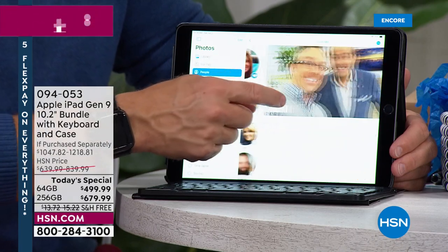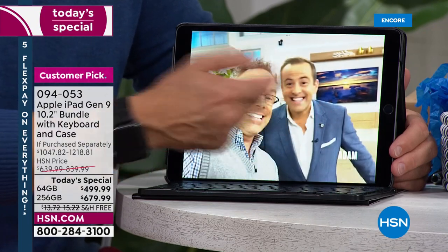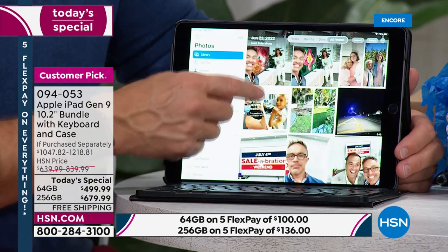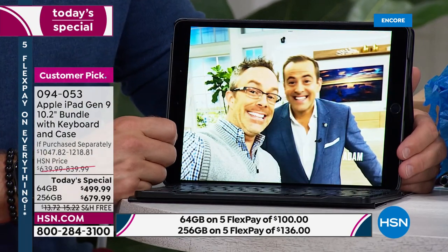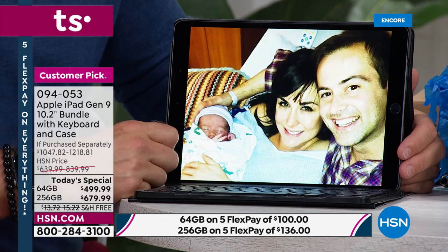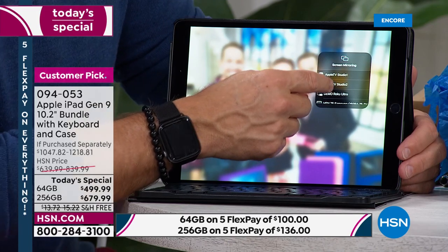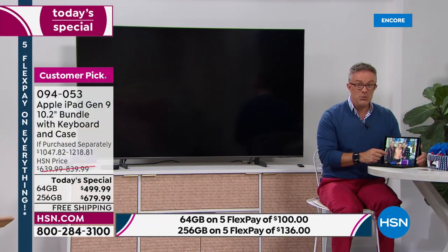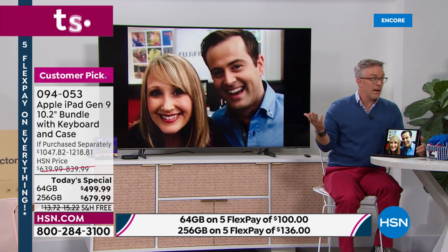I love how this can keep me organized because Apple does the work for you. Look at that — it's years of photos automatically organized. It's Adam and I through the years. The fun thing is Apple does this for us so we can have fun. And if I want to fling it up to the big screen — look at the options, the ease of connecting with technology. All of a sudden my binge watching or my slideshow from the family vacation can go right up onto the big screen.